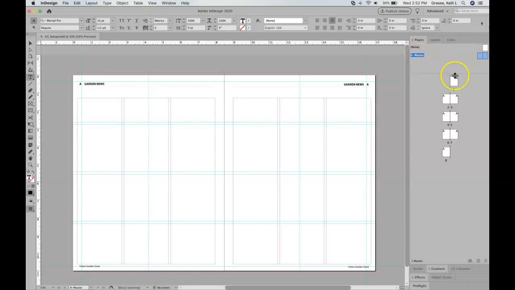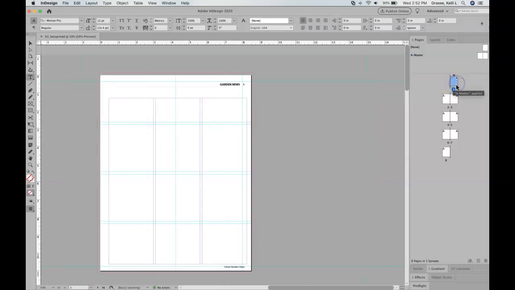Now if I go, for instance, to page 1, I'm going to double click on page 1. I can see the master has been applied because if I hover over page 1, it says A master applied. Also notice that A in the upper right hand corner. That also tells me that the master has been applied. You can see the grids on here, the Garden News with the page number, and then the footer here.